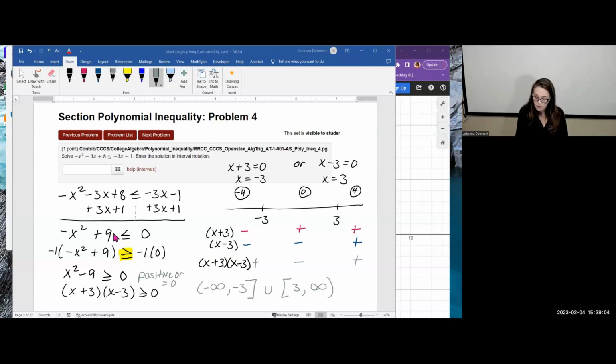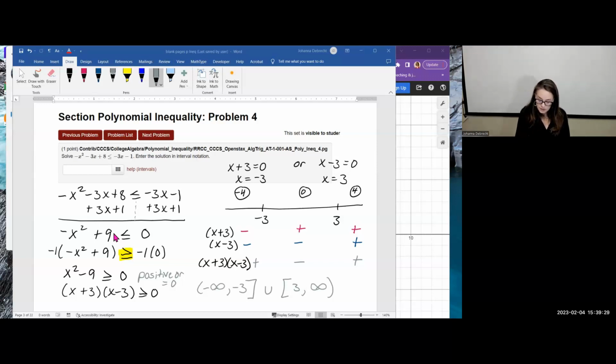We draw our number line, we put the solutions on in number line order, -3 to the left of 3. Then this divides the number line up into 3 regions. I pick a test point in each of the 3, any number in the 3, but make it easy. And then I take the test points and I plug them into each factor one at a time.